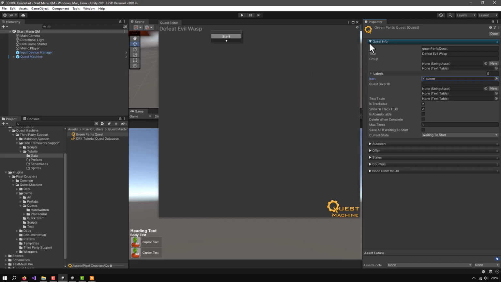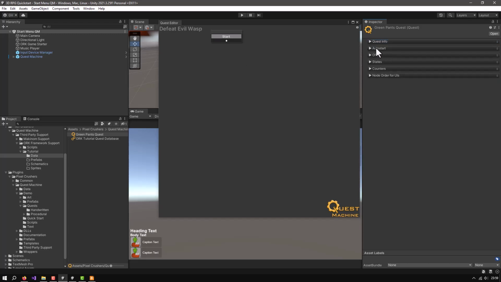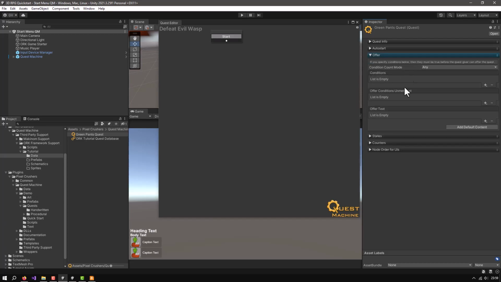Again, let me collapse the quest info. We have the auto start section. This is for example, if we were to use the player to start a quest automatically by entering a zone by trigger or something like that, but we are not going to do that. The offer section is actually where the quest giver is offering the conditions to start the quest.